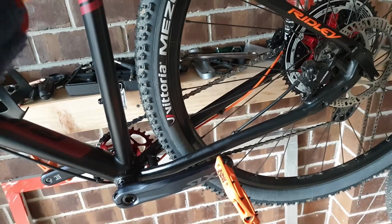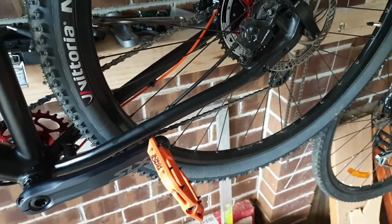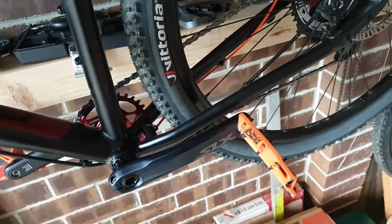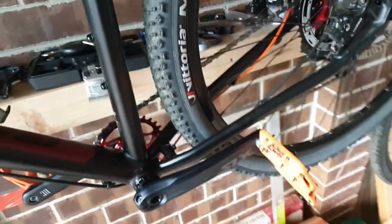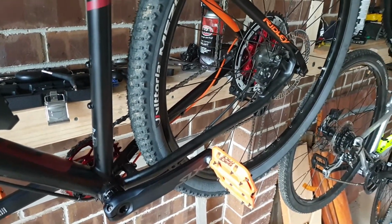Yeah, that's kind of it. Apart from that, look, I'm really happy with the bike. It's performing beautifully. The shifting, well, look, I'm not able to get perfect shifting, but it's a million times better than what I had with the previous setup.